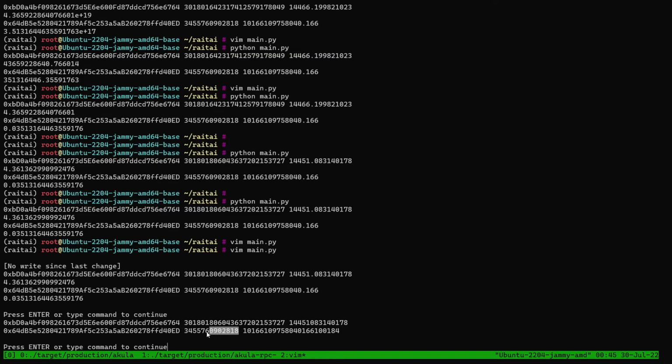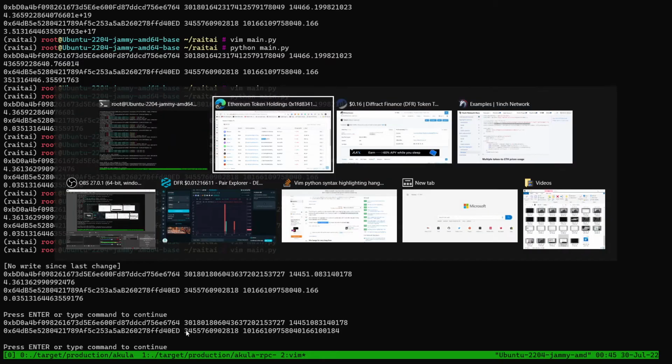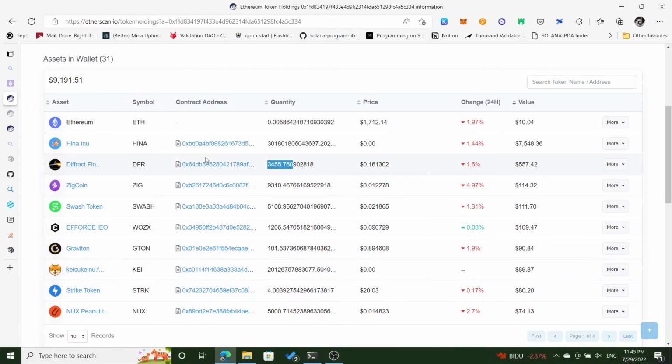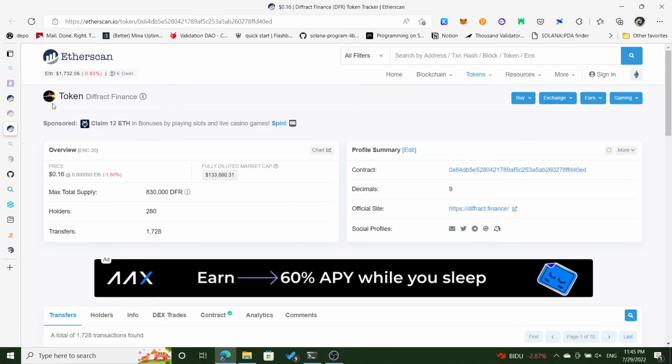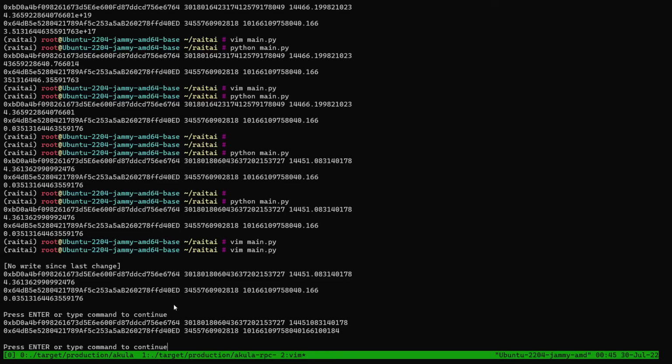And the reason why it is like that is because we have a thing which is called decimals. If we take a closer look into this token, there is another thing called decimals, which we could, and generally should, read from the contract, but just for simplicity of our current computations, I would use it. So what do decimals mean? It means that this number is kind of like the amount of cents, I would say.